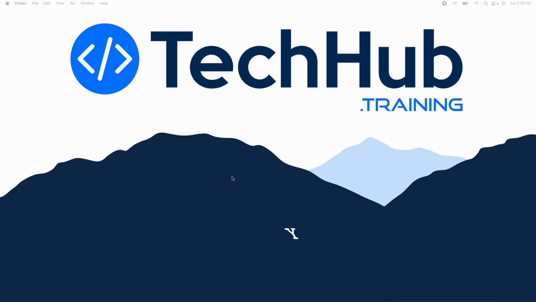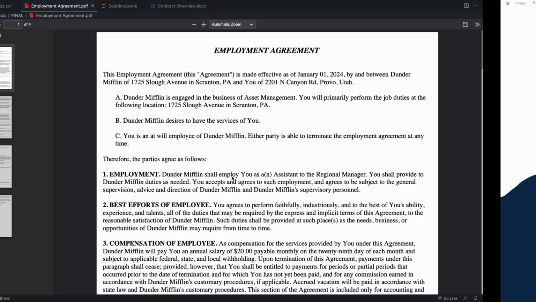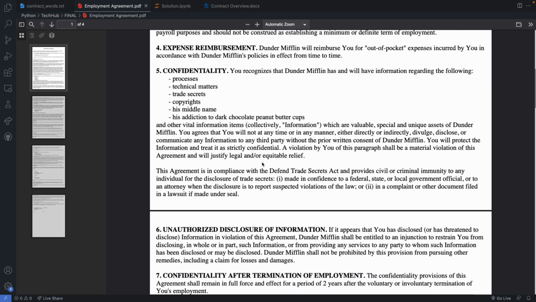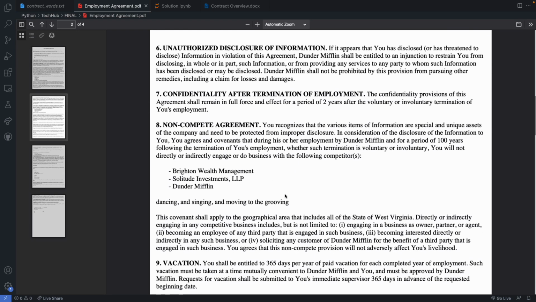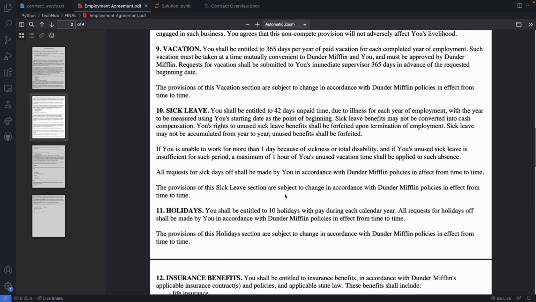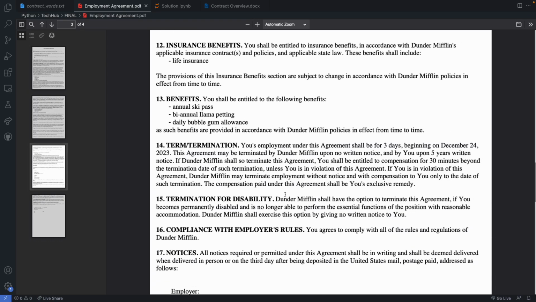And let me go ahead and be the first to congratulate you on receiving an offer of employment with Dunder Mifflin. As you see this contract here, like many contracts, it contains a lot of obligatory contractual language. The employee shall, the client agrees to, etc.